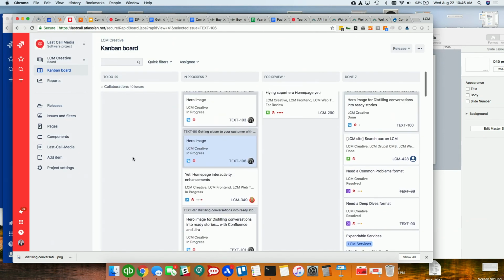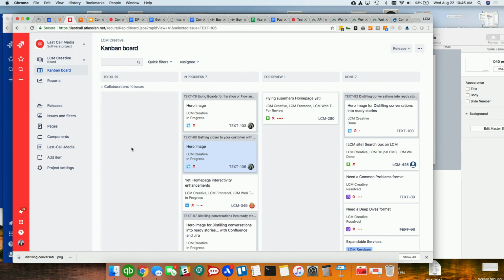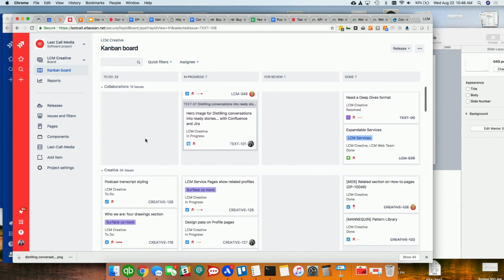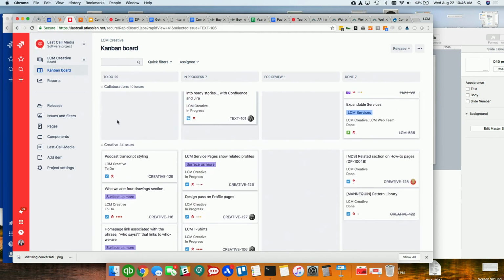All right, so here's one of those collaboration swim lanes right at the top here, and below that is a board for the creative team, and it's a creative team component in the Last Call Media software project.